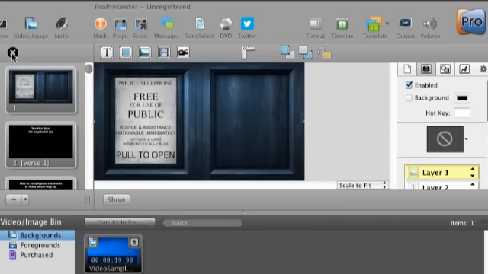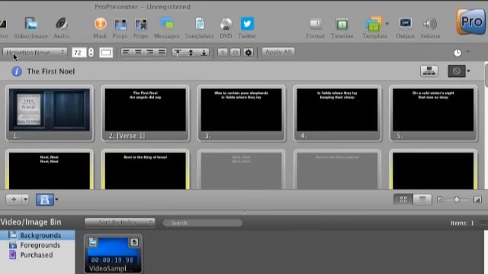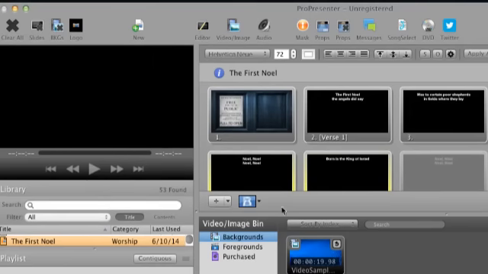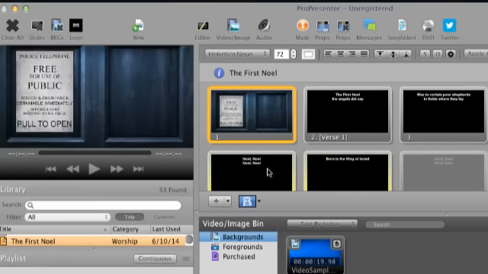Now when I close this down and pull this over here, you can see that if I select this particular slide and then I select this background, apparently nothing happens. Now on the screen you see this background, but you'll also notice that even though this is a still, we've got this moving timeline right here, and that is because behind this still we have this background down here.